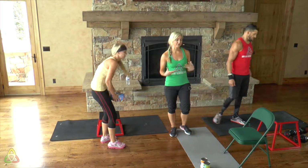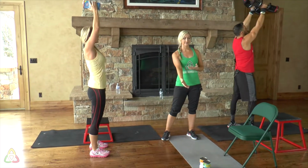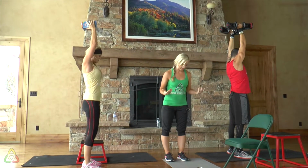All right, the next movement we're doing is an overhead tricep extension. Again, red, yellow, and green are doing the same movement. The only difference is the weight. And you can use dumbbells, you can use household items. We like to show you both, so that way you know you don't have to have really fancy equipment to do the workout.